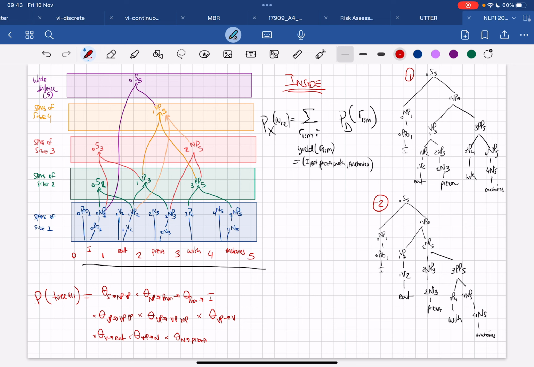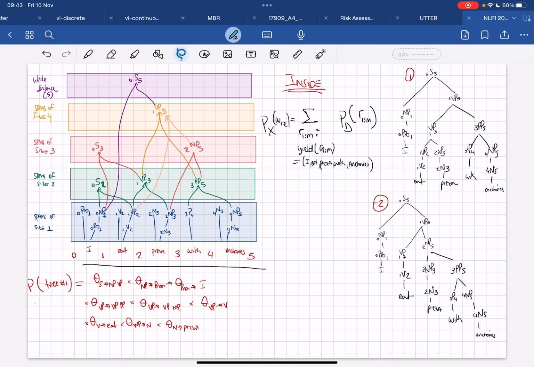And I hope you see that all I'm doing is gathering the probabilities of the corresponding rules and multiplying them together. Right, so now I'm up here, I believe, and then PP is a P followed by an NP, and then the P is "with", the NP is an N, and the N is anchovies.